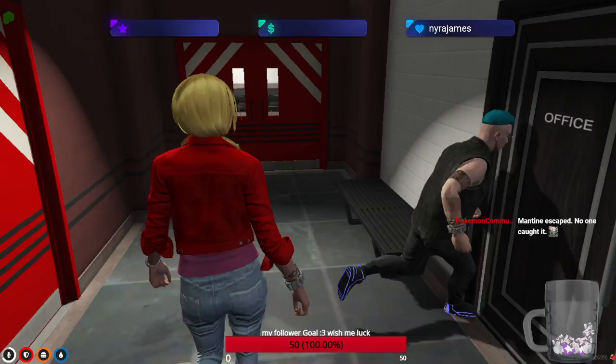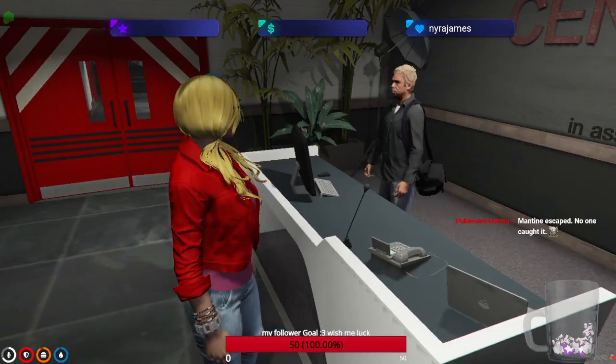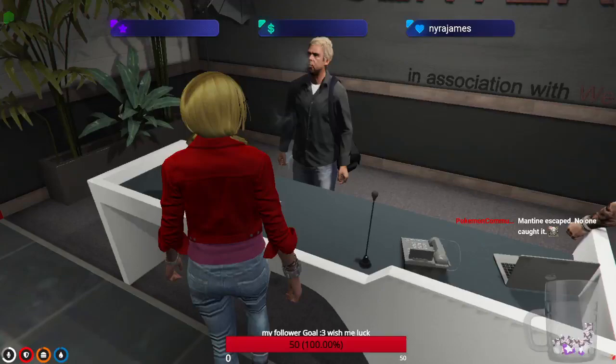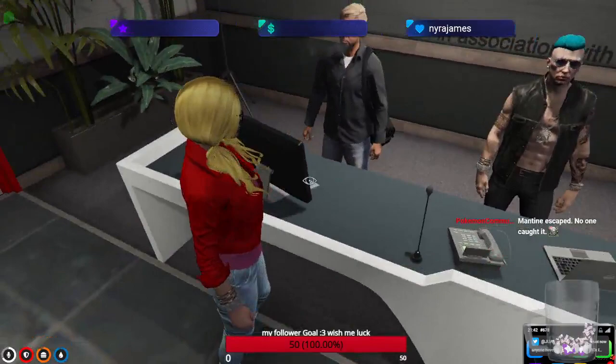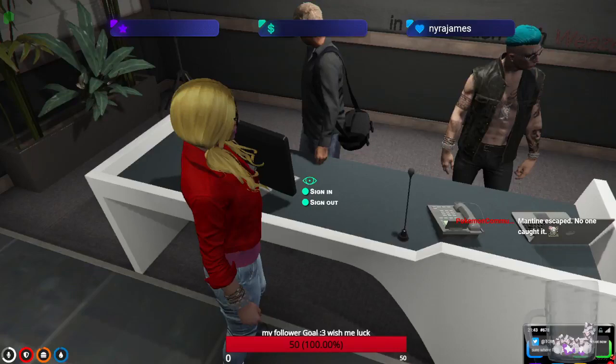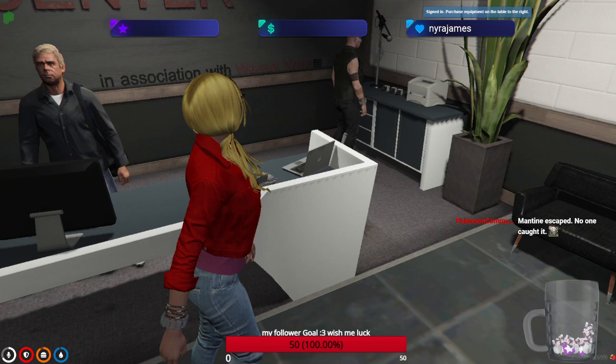Office? Oh, it's locked. Someone owns this? Hello? Is anybody here? Oh, you can sign in! You can work here already. Really? Just like that? There's no job center. You open your phone to find jobs, then location, and then you sign in. It's like a paper you sign. I know you can get equipment. Come here and look. Signed in. Equipment on table.